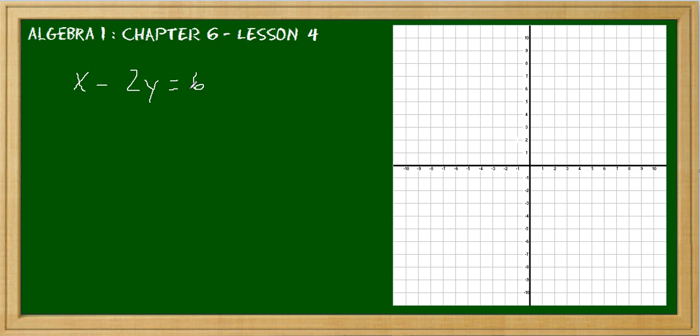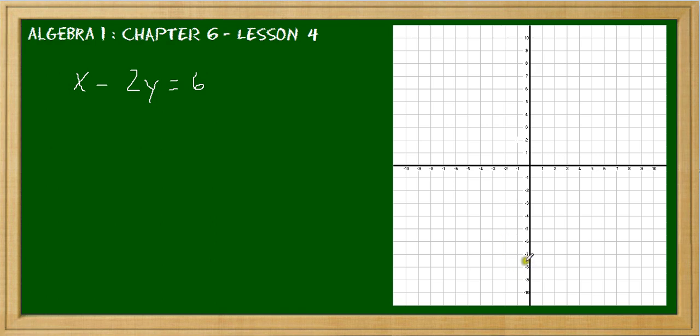It says, for example, the x-coordinate is 0 where the graph crosses the y-axis. I know this gets a little complicated when we think about it. When the x value is 0, that's where it's crossing the y-axis. Why? Because let's take a look here. This is our x-axis and this is our y-axis. And when x is 0, that means the point is going to be on the y-axis.